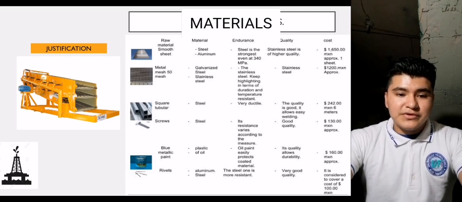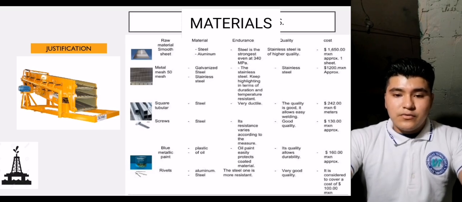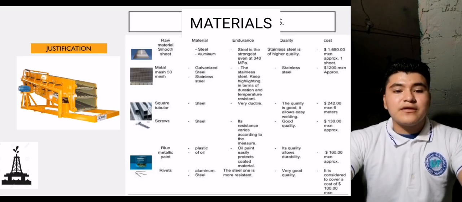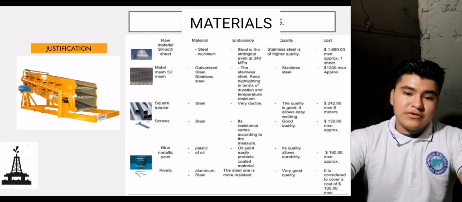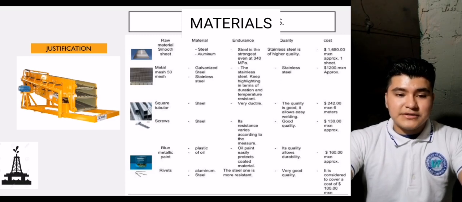Vibrating screens are equipment used for the classification of solid products by granulometry, and also to separate solids from liquids. It is the main equipment of the drilling rig. We concluded that there is no small-scale prototype on the market, so we took the initiative to develop our solution, as can be shown in the following image.